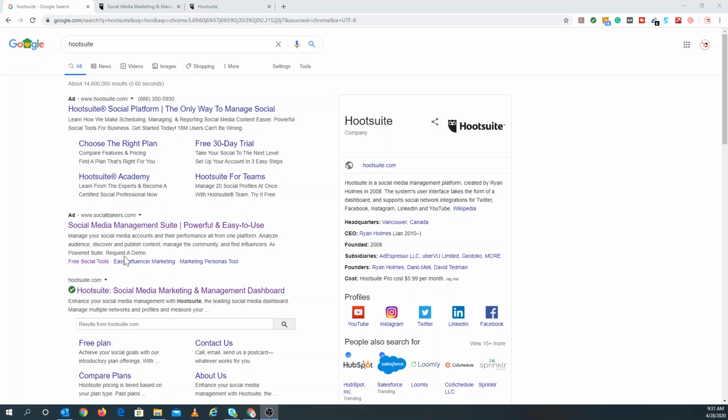And today we're going to go over a great social media management tool called Hootsuite. If you guys aren't aware what Hootsuite is, it's a social media management tool that allows you to, the term I use is bulk post, but you can schedule out, you can create your posts through Hootsuite. And we're going to walk through exactly how to do it.